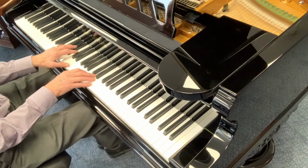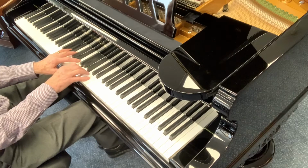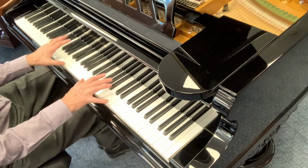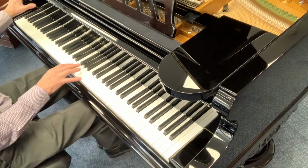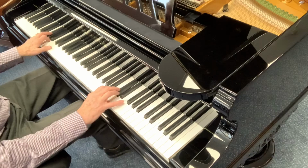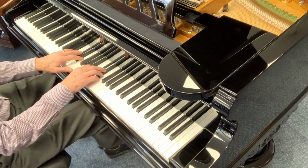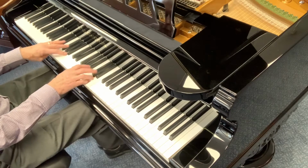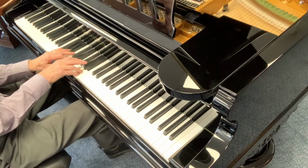Now I believe it's every bit as good as a new piano, and tone wise I prefer it, and action wise I prefer it. Huge volume range, huge dynamic range, sorry.